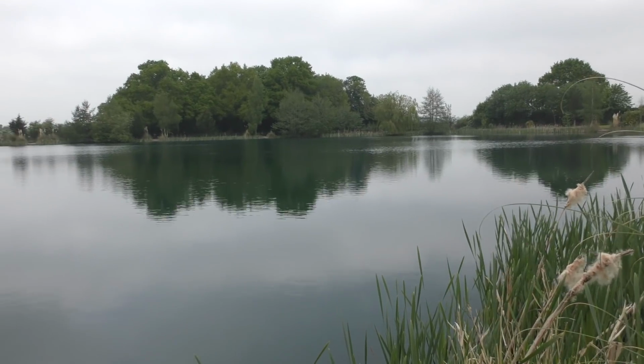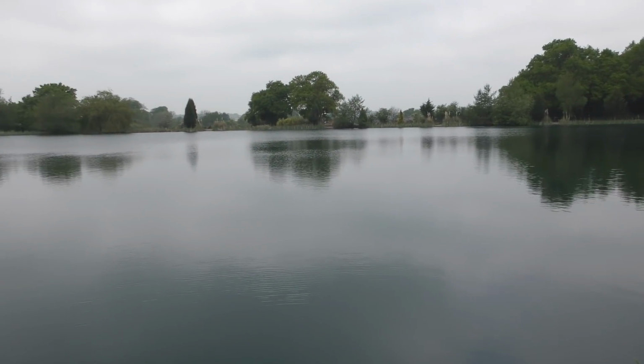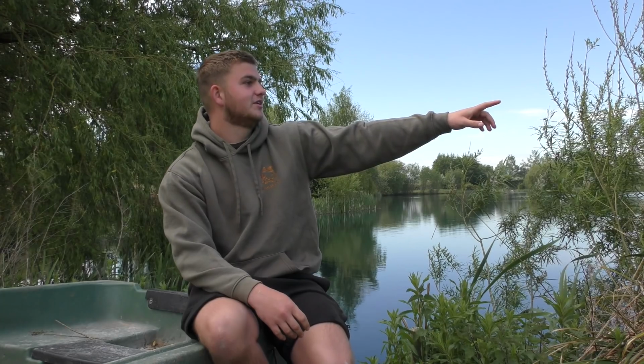Yeah, honestly, in Monument 1, it's mad. They go all around the lake. There's no features in here, so there's no reason for them to hold up in any one area unless it's your bait. So I'd be putting a decent amount of bait out. I've just seen one roll there actually. Oh yeah, see the rings. Anyway, I'd be putting a bit of bait out. Make that your feature. Make the fish come to you on your spot, and they'll be moving around the whole lake, the whole session, so you don't have to be worried about them holding up in one area. There's no features in here, so everyone's got as good a chance as another.